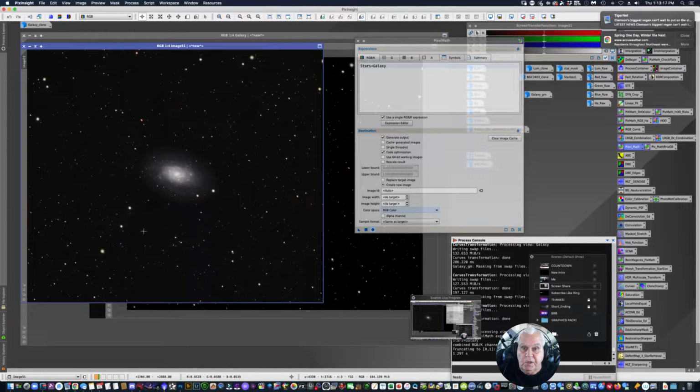Now if your stars are too bright, you might want to change your equation to say 0.80 times your stars. Hang on a second.